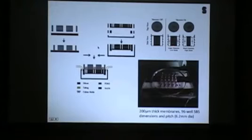There's a limit on how small that post can be before the strain fields are nonlinear over the post. We're mostly interested in cells over the post because that's where the strain field is biaxial and uniform. There have also been a lot of proposals for inflated balloons, but you can imagine if you inflate cells on the external of a balloon, if we blew air into this instead, all the cells are seeing a different strain, right? So it's falling off from the center to the edge. So we really wanted to have the same strain within the central region of the post.